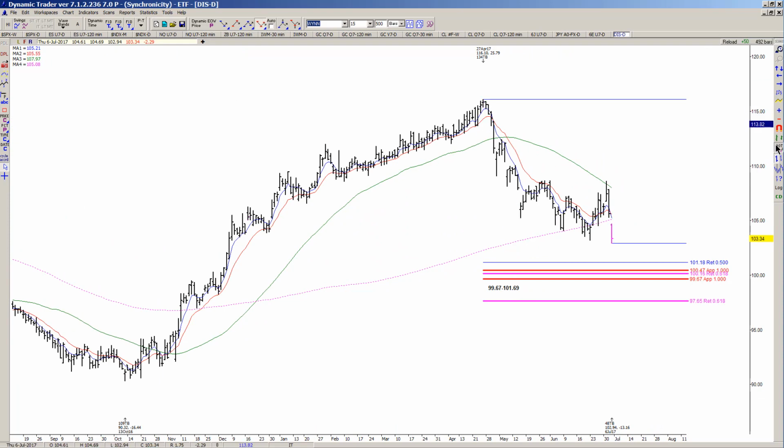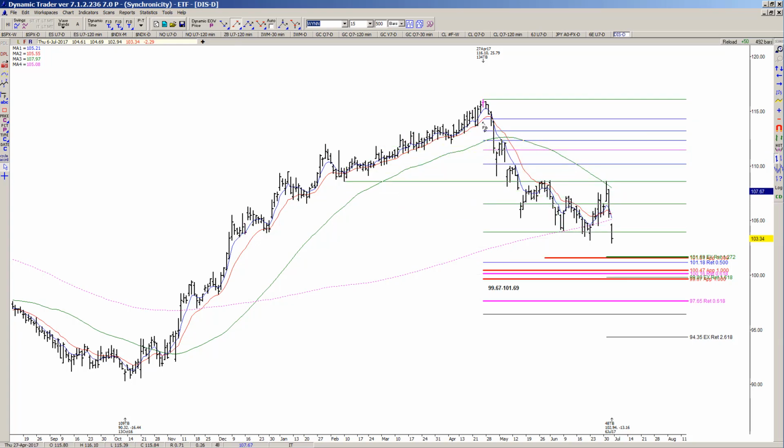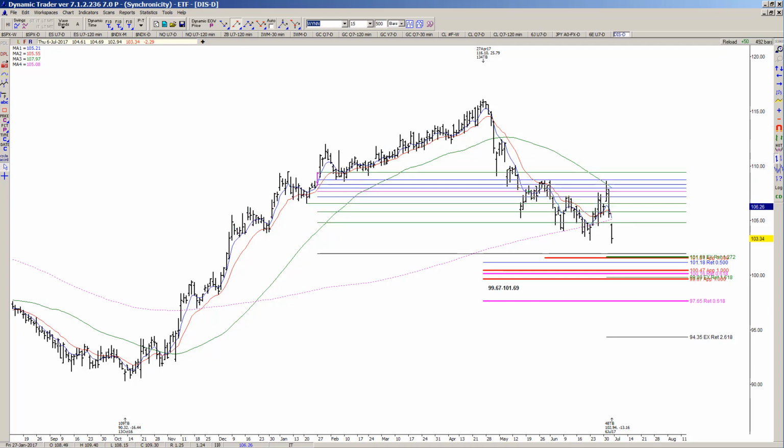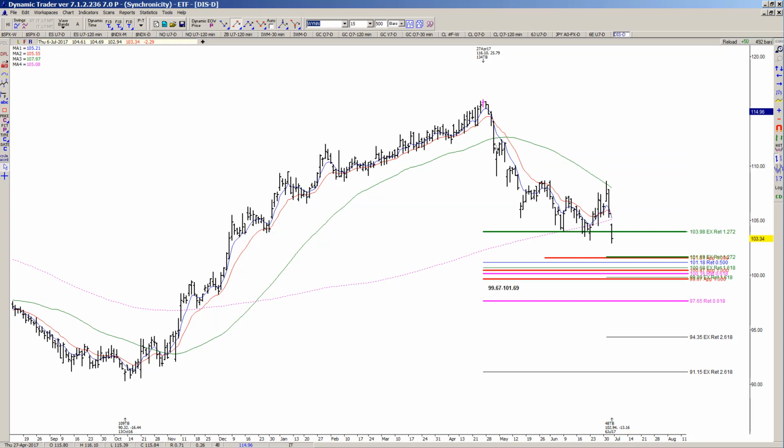So let's see, we're going to take this prior high to low and compare it. Okay, project from here. That's some possible support. We can also look at some extensions of prior swings. This low to this high, extended. And then let's see if there are any of these other extensions that might make sense. Okay, let's see, this low to this high. We are through that. But then maybe some of these other larger swings, low to high. Okay, there's a 161.8% that overlaps in that general area.